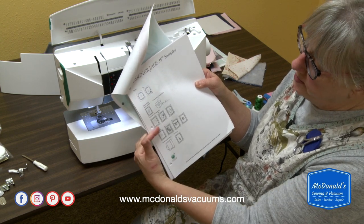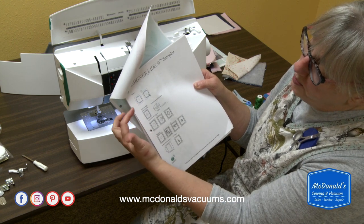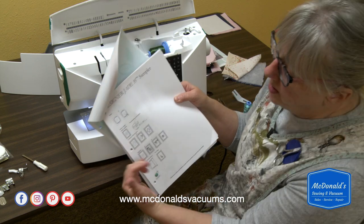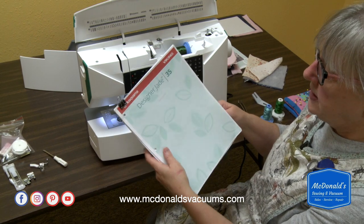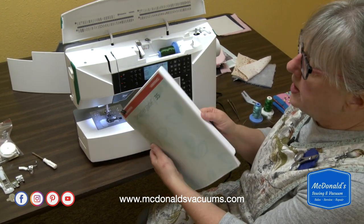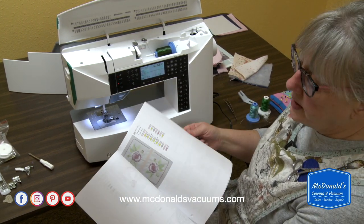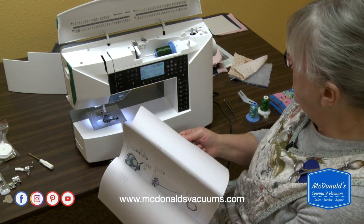When you see one of these icons, you can come to the front and find out what it means. The top one, for example, is eyelet. The next one is water soluble, so that we would use for free-standing embroidery and so on. I would strongly suggest that you print this out, put it in a notebook near your machine, and keep it handy, because you can't really see the designs on this size of screen.